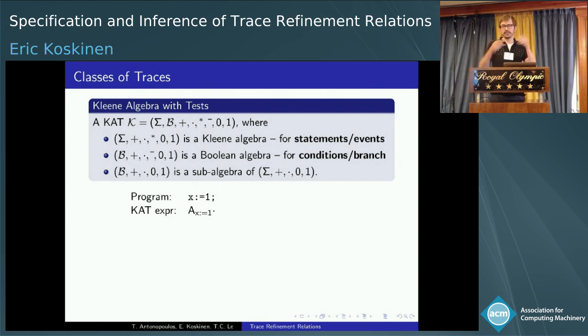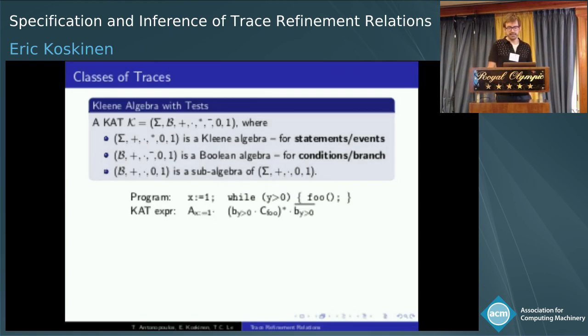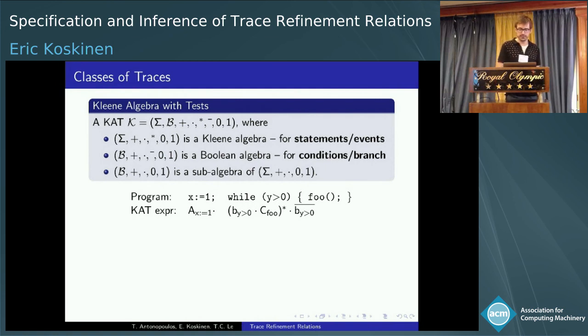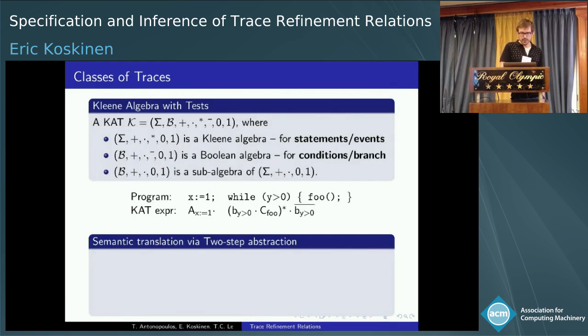So I'll write capital A for an event symbol, and I'll subscript it to show which statement it corresponded to. So we start like that, and then when you have a control structure like a while loop, that can be represented using the Kleene star, where we put the condition, now represented as a Boolean test symbol, so I'll use a lowercase b, inside the parenthesis, and then on the outside of the loop, the negation. So in KAT, negation is represented by an overline. So this translation works pretty well.